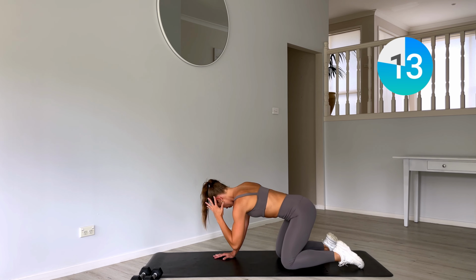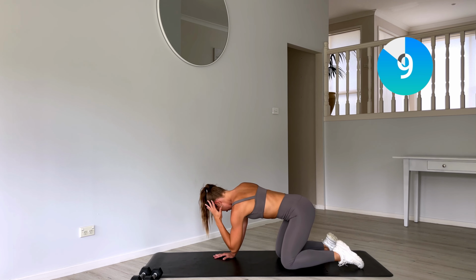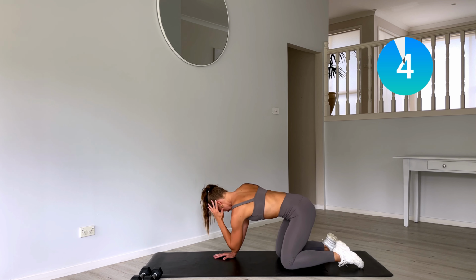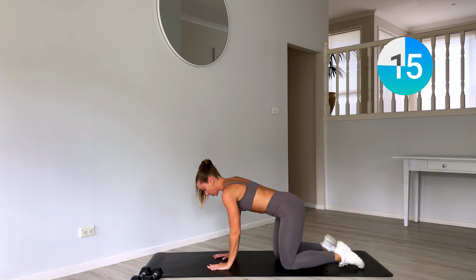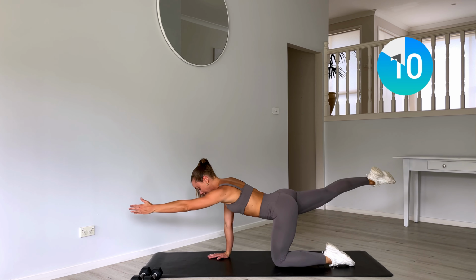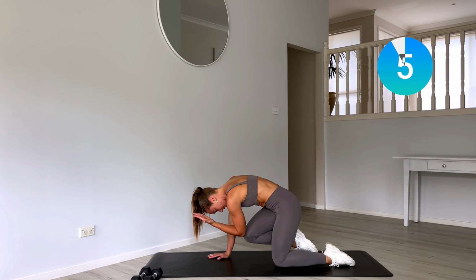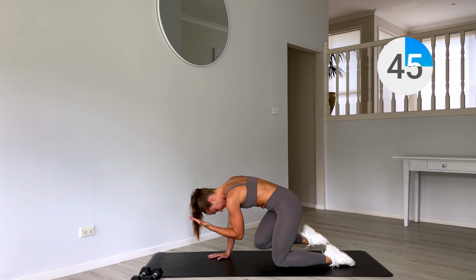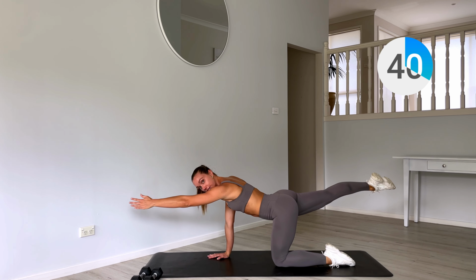Now in this warm up, you can flow through these movements, but the idea is to go slow and intentional and really utilize your 45 seconds with each move. And let's transition to the next move. Extend that right arm out by your ear. Extend your left leg out long. We have a bird dog, so scooping in elbow to knee, lengthening out. Off we go. Elbow to knee, lengthen out all the way from the fingertip to the toe.